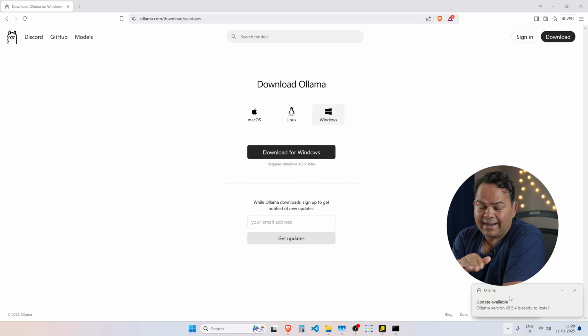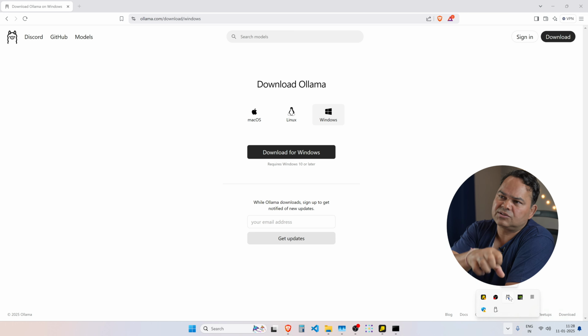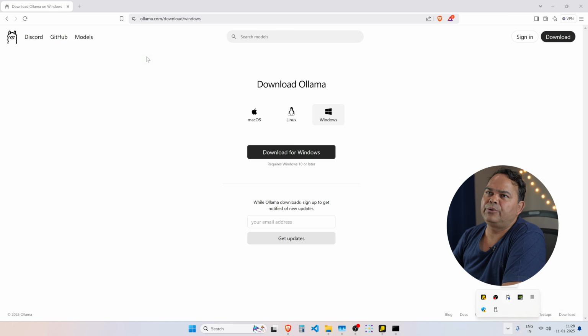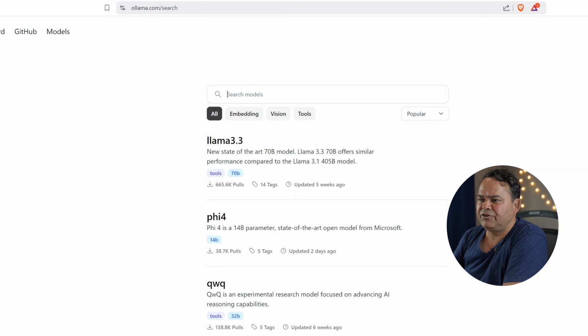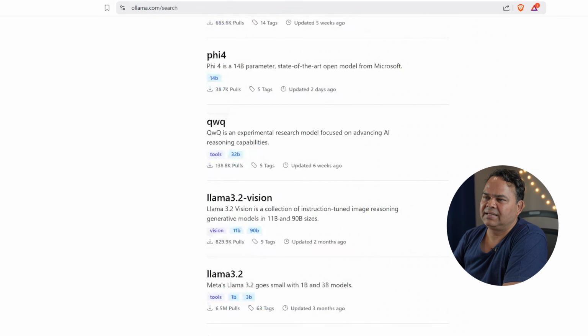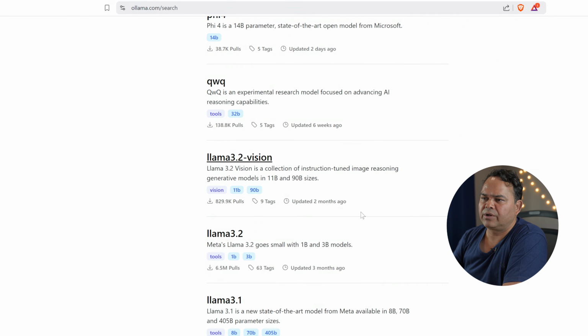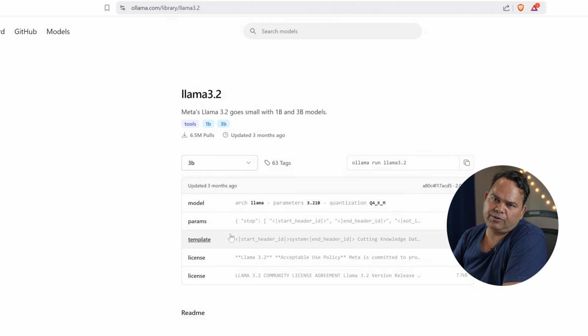At this level, it is only the software which is installed. Now what you do is you go to these models and see which model you want to run. Let's say, for example, you want to run model Llama 3.2.